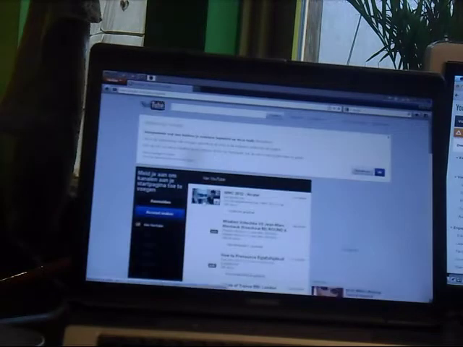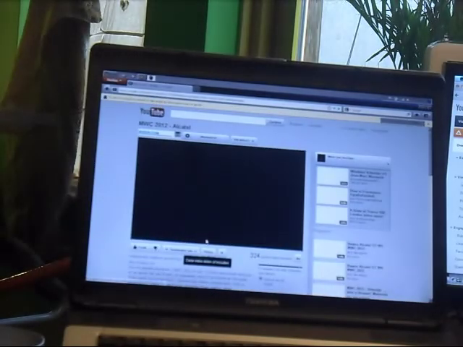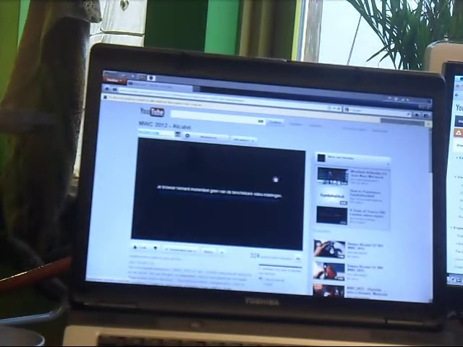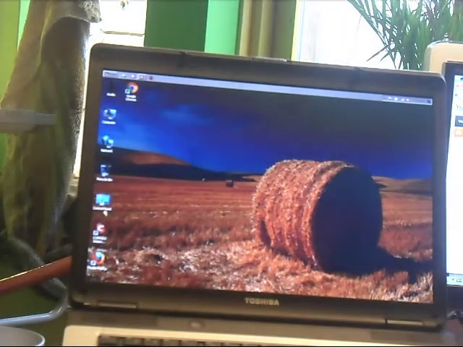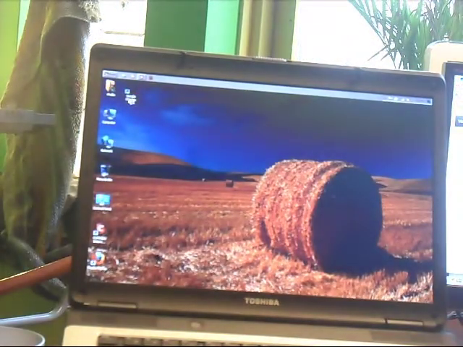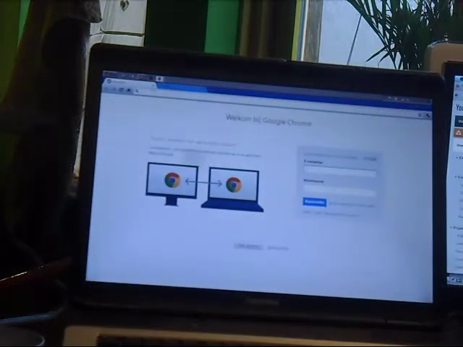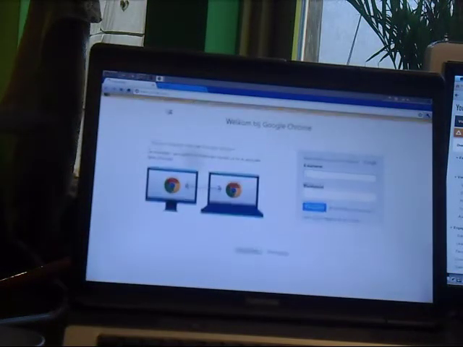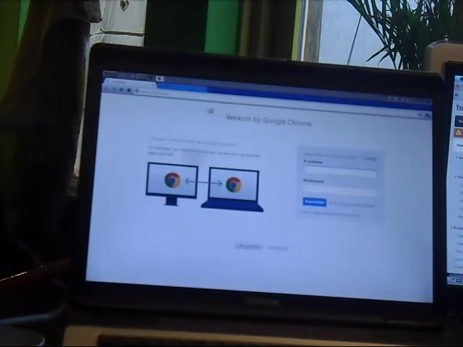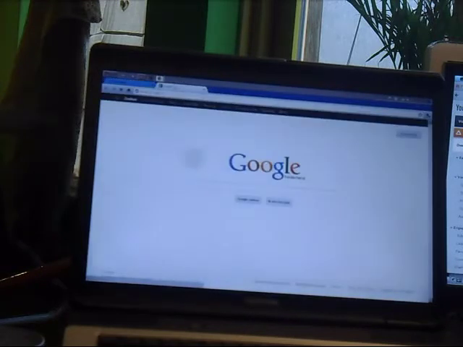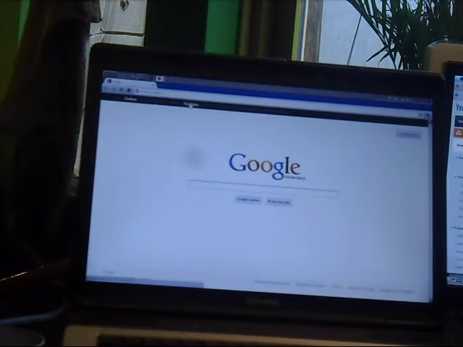I think YouTube videos will work, or we should install Flash as well for Firefox. I'm not sure, you see. As you can see, I must install Flash for Firefox, but I will show you if I go with Google Chrome. That's why I like Google Chrome as well on the machine. It will give me instant YouTube playback.